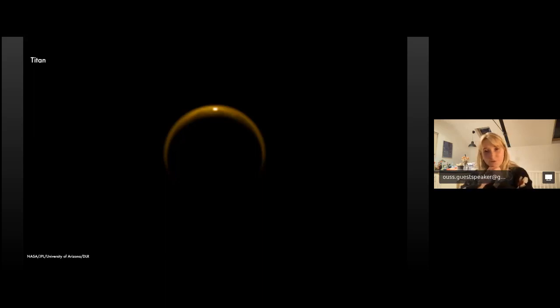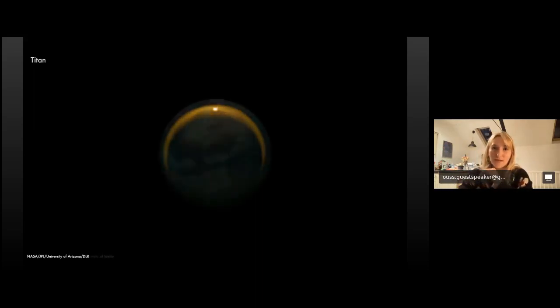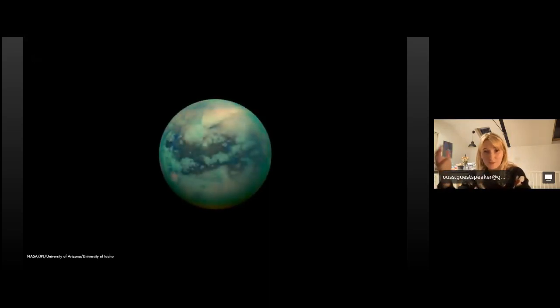So this image really confirmed the presence of liquid in the moon's northern hemisphere, and this is just off a huge sea called Kraken Mare. Because Titan's atmosphere blocks out most visible light, VIMS took this image at infrared wavelengths to penetrate through the haze. So if we look at Titan using infrared, the surface is revealed. Here you can see flowing rivers of methane and ethane, which carve out river channels and fill these great lakes with liquid natural gas.